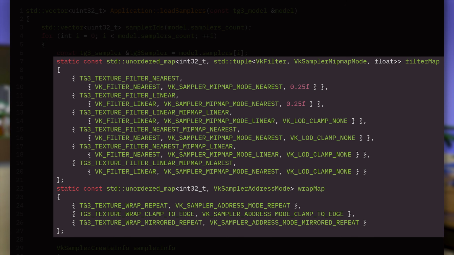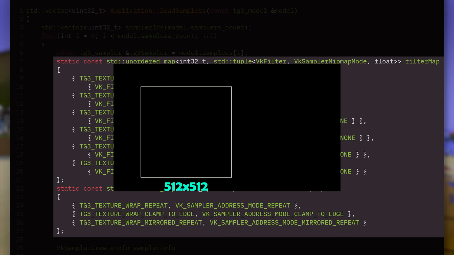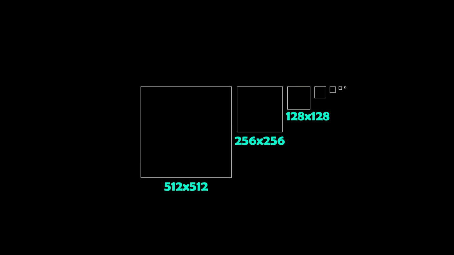Mip mapping is a technique where we take our original texture image and create a chain of smaller images from it, each image in the chain being a quarter of the size of the image preceding it, all the way until we reach an image that's 1 by 1. During rasterization, the GPU can look at a cluster of fragments and the rate at which their UV coordinates are changing to decide whether the magnification or minification filter is appropriate. If the UVs are changing quickly in a small area of the screen, then we're using more of the texture but within a small section of the screen. This means we'd need the minification filter. And if mip mapping is enabled, the appropriate MIP level must be calculated for the texture to screen space ratio.